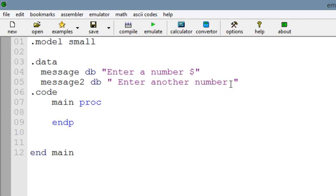Then I'm going to hit space. Remember, space is a character. Then we're going to end this with this dollar symbol here. Now we have two messages, and we declared a variable, and these are our messages, and they are strings.